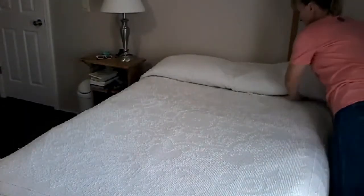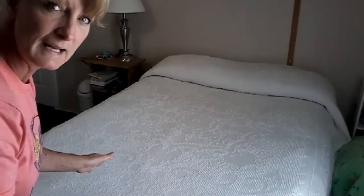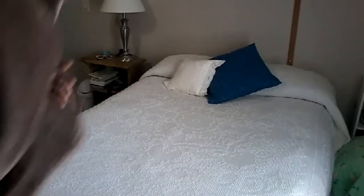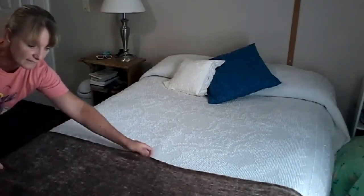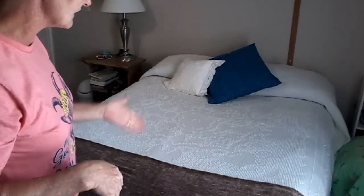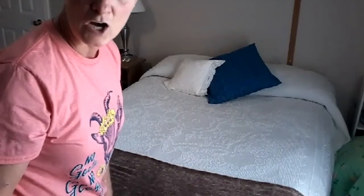A room can be messy otherwise, but if you have a bed made it just feels better. I take a couple of throw pillows and throw them in there, and then I have a throw that I like to add to the bottom of the bed just in case somebody gets a little chilly. Simple — maybe silly to some — but I think this is a lost art and a skill that I need to teach those that come into my sphere of influence better.